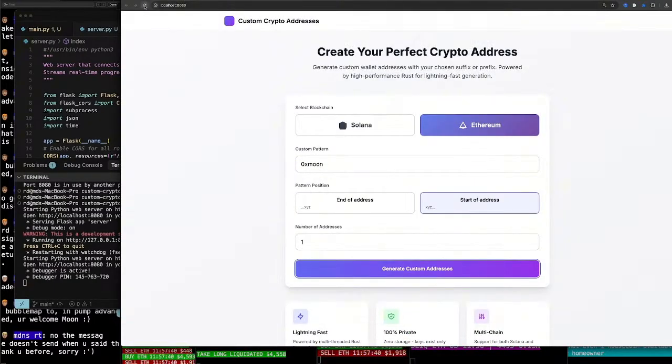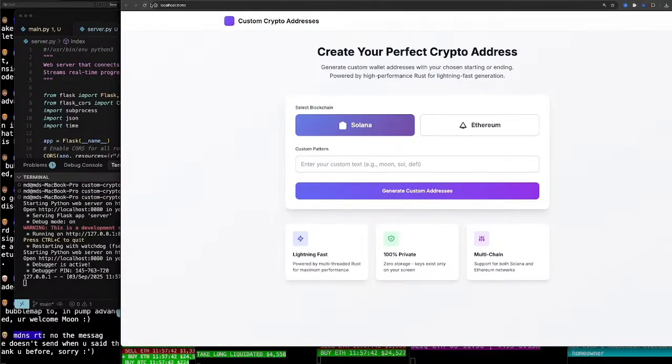Let's refresh this now. See our update. Okay, that's so much cleaner, dude. So much cleaner. We don't need this whole bar. I don't need that whole bar here.